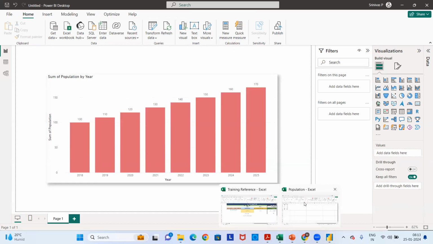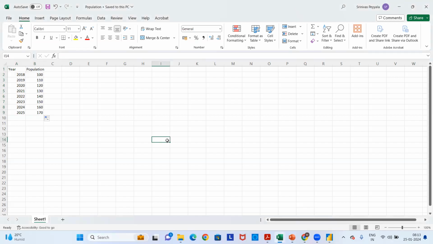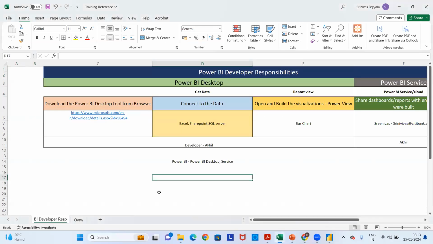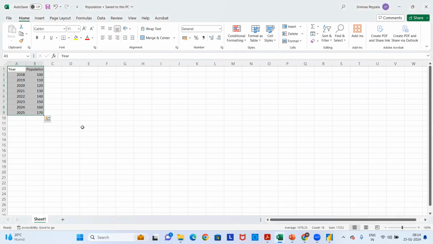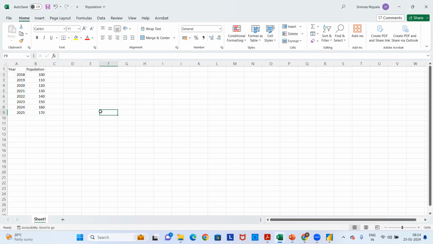Because all the databases or all the technologies may use an Excel file or SQL Server data or Oracle or any kind of databases or data sources, but all the data will look like this file. But most of the clients want to see their data visually.